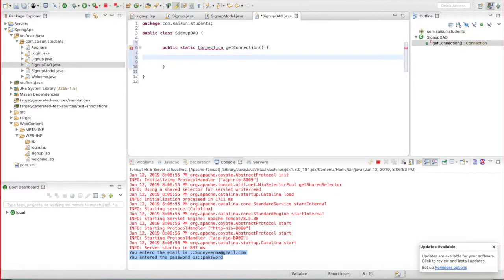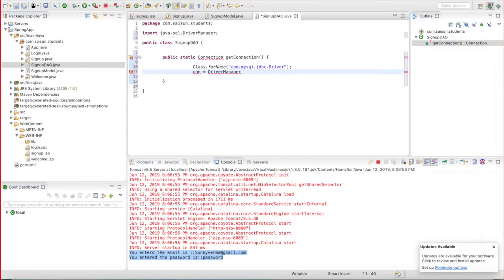Here I can use Class.forName. The name is com.mysql.jdbc.Driver. Okay, now you need to choose the connection as DriverManager.getConnection.